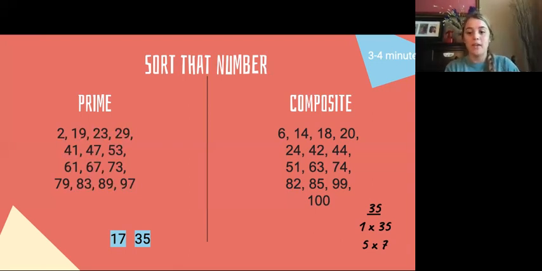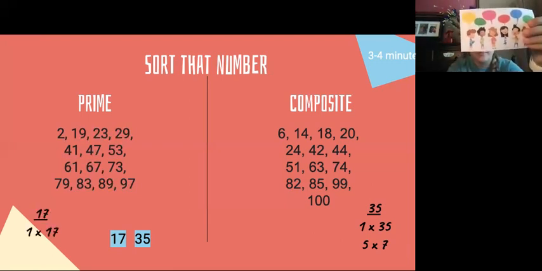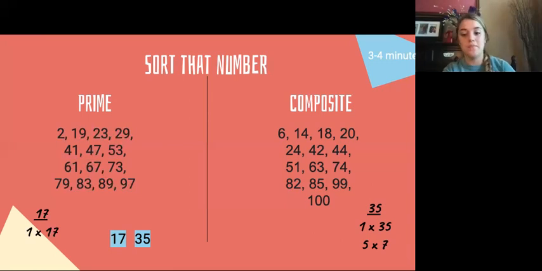Composite. Good job. Now, can someone help me find the factors of 17? Okay. 1 and 17. Now, can someone demonstrate on the board how they determined the factors of this number? Good job. Now, if there are 2 factors of 17, is it prime or composite? It's prime because the factors of 17 are only 1 and 17, which is the number itself. And that's the definition of prime numbers.